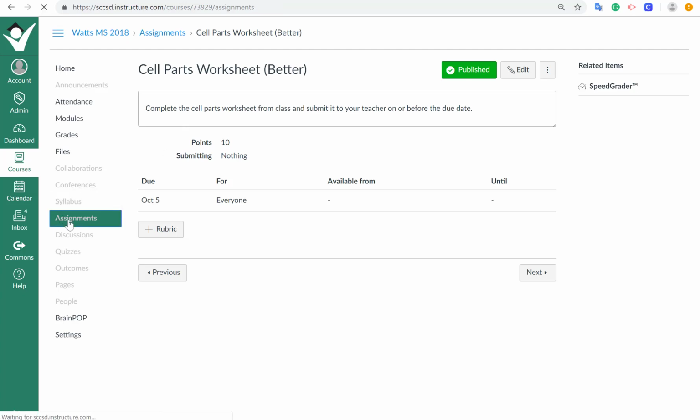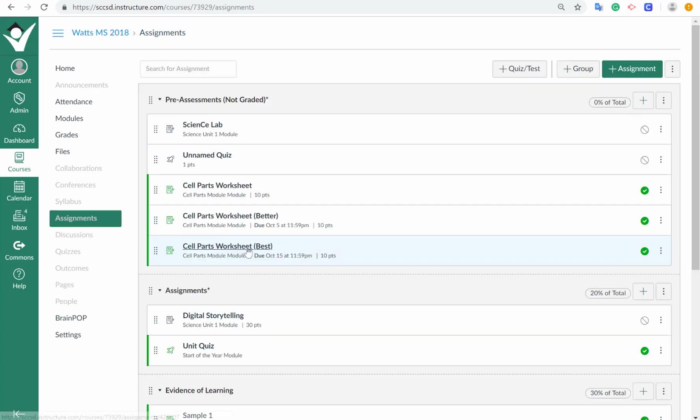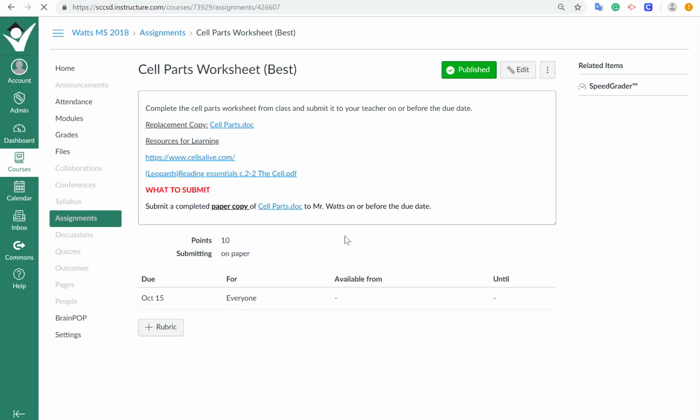And finally, we'll take a look at an even better example and kind of best practice, what we're shooting for. And that would be a little bit more. So I know in my class the students did a cell parts worksheet. I gave them a paper copy, but I'm also supplying them with a digital copy. If they lose that, they can find a printer and print that off. There's a few resources we used in class for our learning, a reading and a website, and so I provided them with links to access that information. And this is also nice for a student who has missed that class. They can go back into an assignment and there are some resources to support them in their learning.